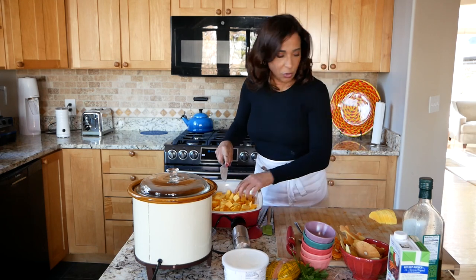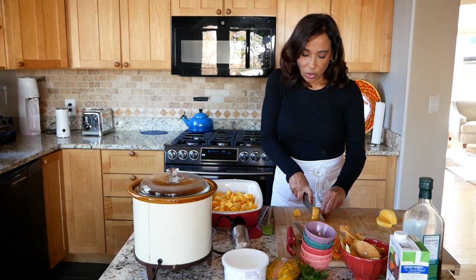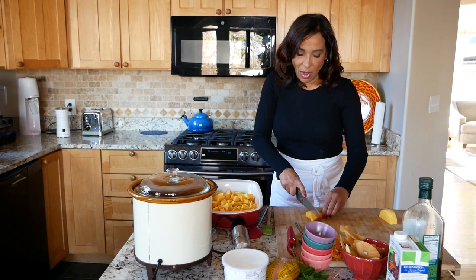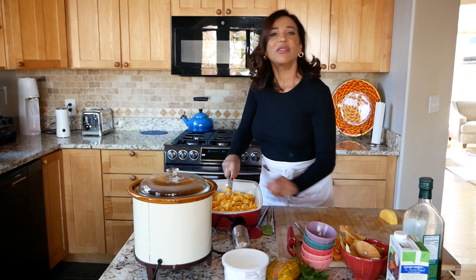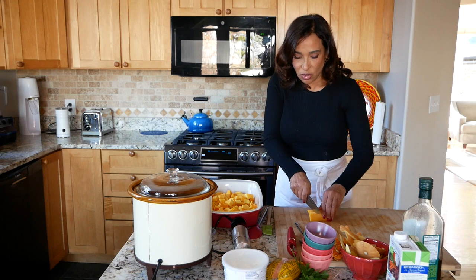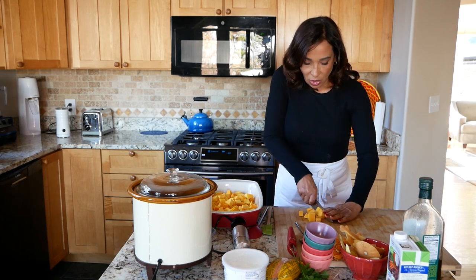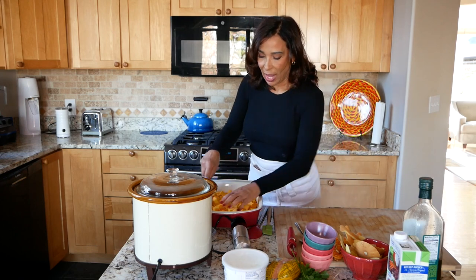And it has so many nutrients in there that you hardly would need to add or to include anything else. Sometimes I might add brown rice or quinoa just to have something with a little bit more carbohydrates, but you don't need it. And if you are trying to lose weight, this soup is a great way to do that because it's very filling and it's very low in calories.